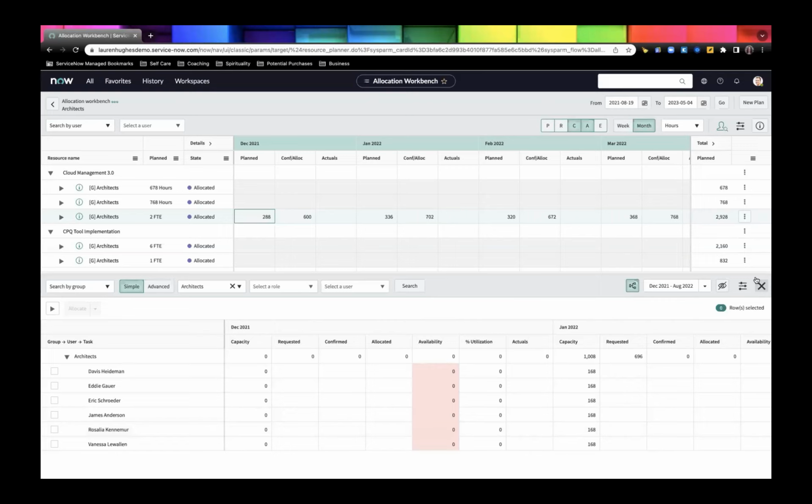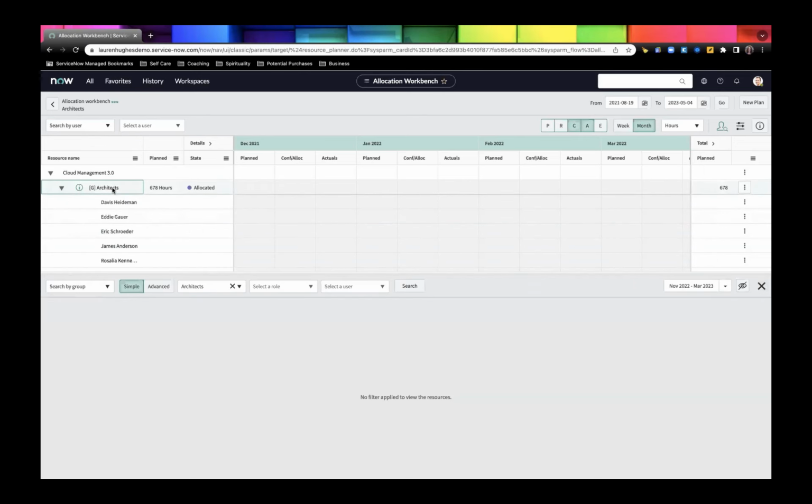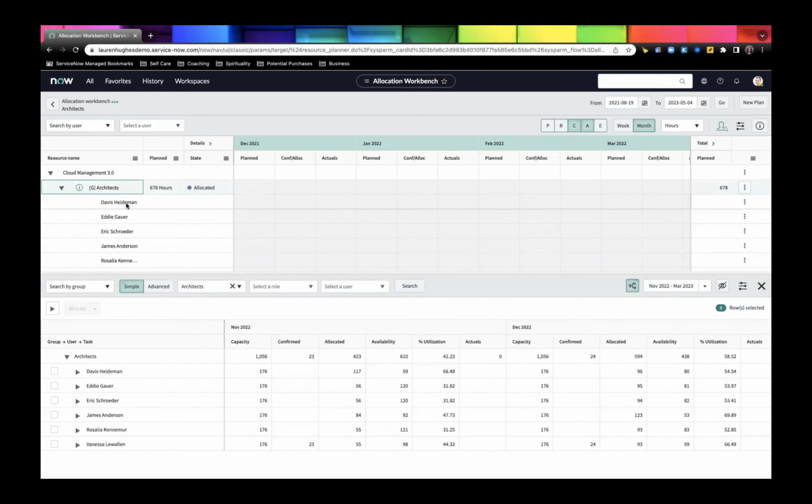One last question. Can the same resource be in multiple groups? So they can be in multiple groups, but ideally not multiple resource groups. And a resource group is basically a labor pool for a specific type of group. So this architects group, that's a resource group here. And we don't want to have people that are in more than one of those because potentially we could allocate them, for their schedules in both of those groups.